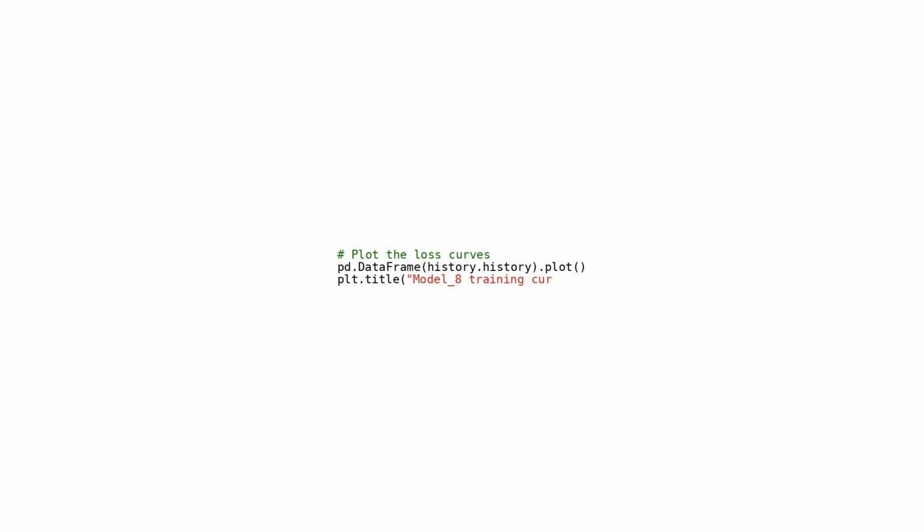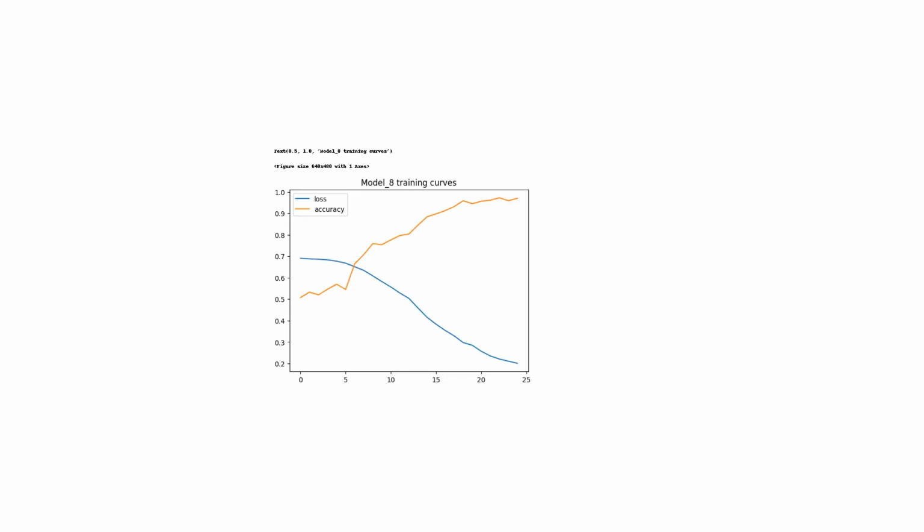The code will produce a line graph that visualizes how the loss metric changes over each epoch of the training process. This visualization is useful for understanding the learning process of the model and can help in diagnosing issues such as overfitting or underfitting by observing if the loss is decreasing and how it behaves over time.